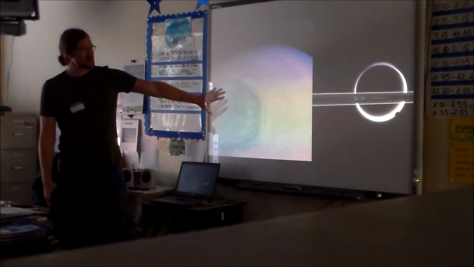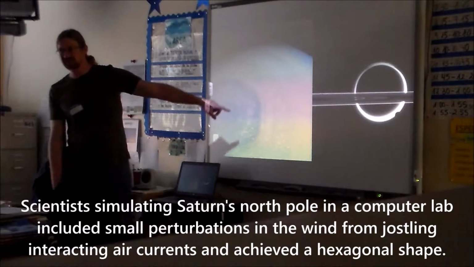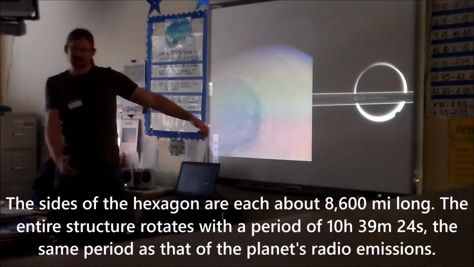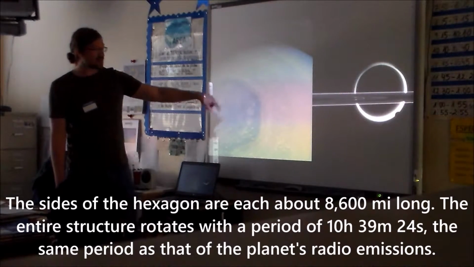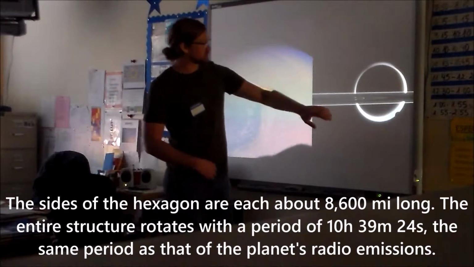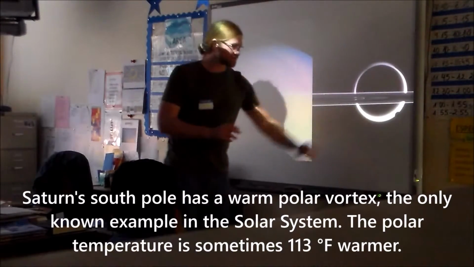Here is this crazy storm that happens on the poles. It's shaped like a hexagon. Y'all know what a hexagon is, right? Yeah. How many sides? Exactly. It looks like a hurricane. It is. It's a hurricane that's always happening. And here is looking at its rings with a moon that's covered up on the other side.